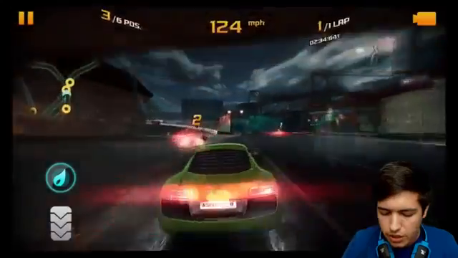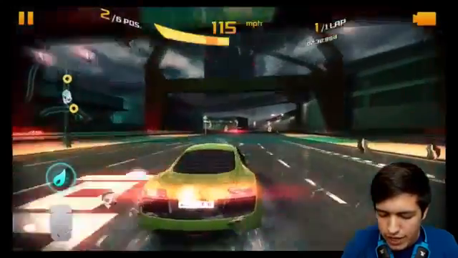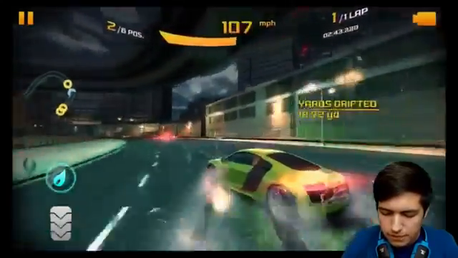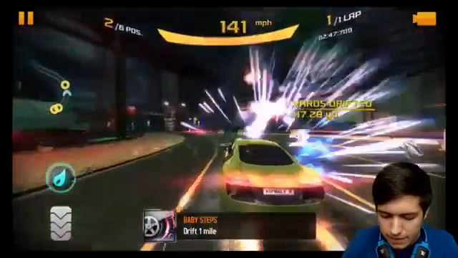Let's try and knock this guy. Okay, he's going... Oh, where's he going? He's kind of drifting off. Oh my god, he just crashed, which slowed me down. Come on, let's pick up this nitrous boost. Let's get a drift on. Get the drift around that corner. Yes, another nitrous boost. I needed that.